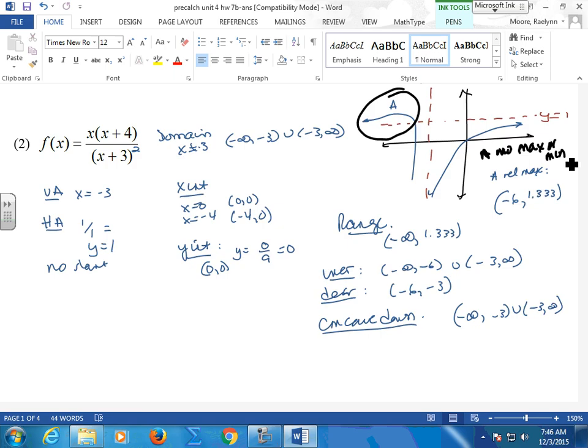A has a max. Yes, because here's your asymptote. As soon as it comes over, it would keep going like this, right? If it came over. But what happens is this. Here's your asymptote. Your asymptote says, oh, bring down your ends. You got to ride along the asymptote. So it's got to come back down again.